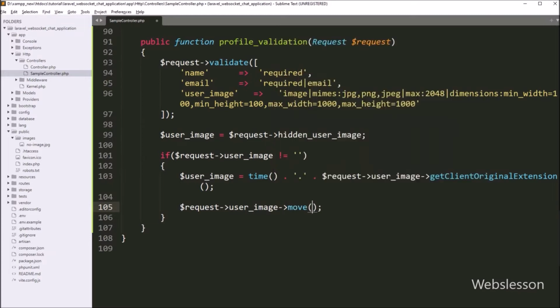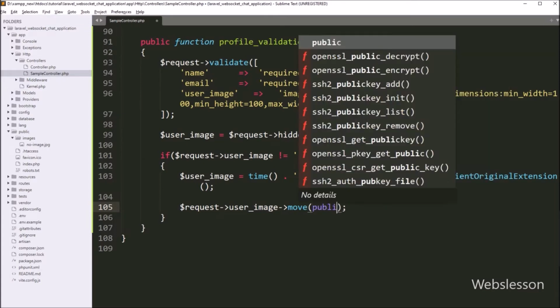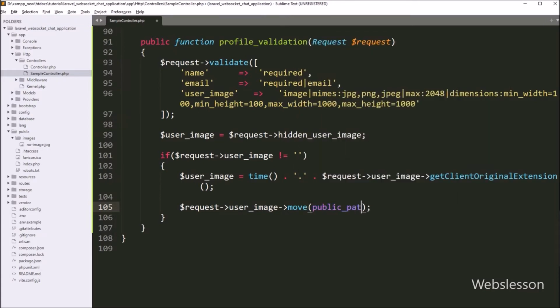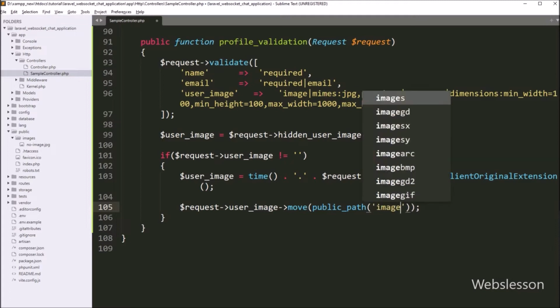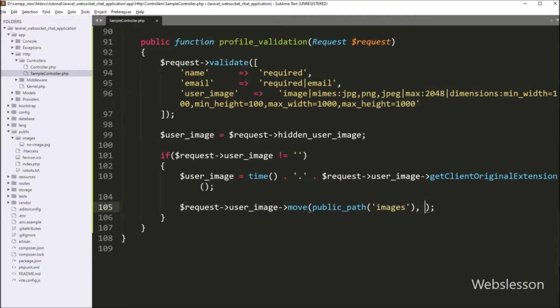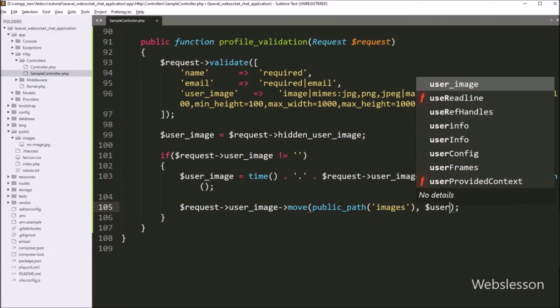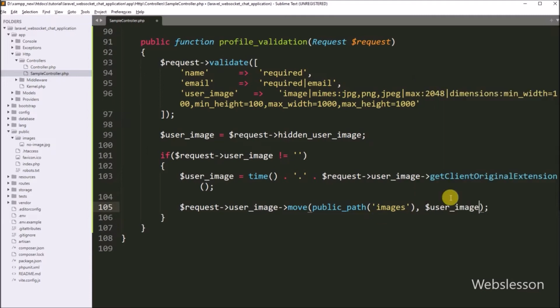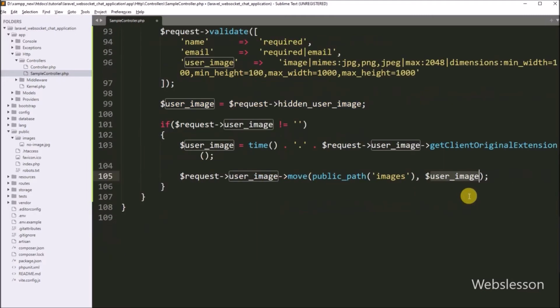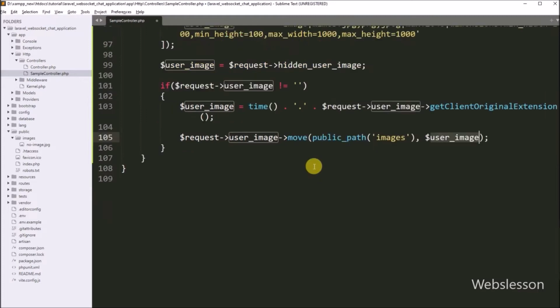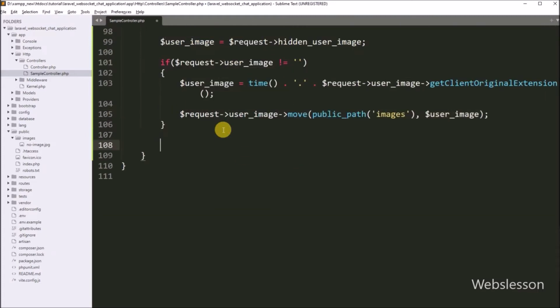So in the first argument, we have to write the public_path function with the images folder name, and in the second argument, we have to write the $user_image variable, so it will upload the selected file in the public directory images folder. So this way, we can upload a file in a Laravel chat application.